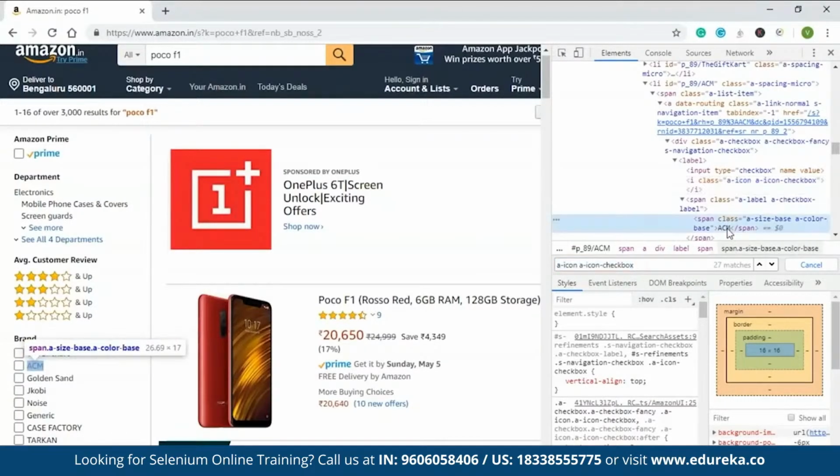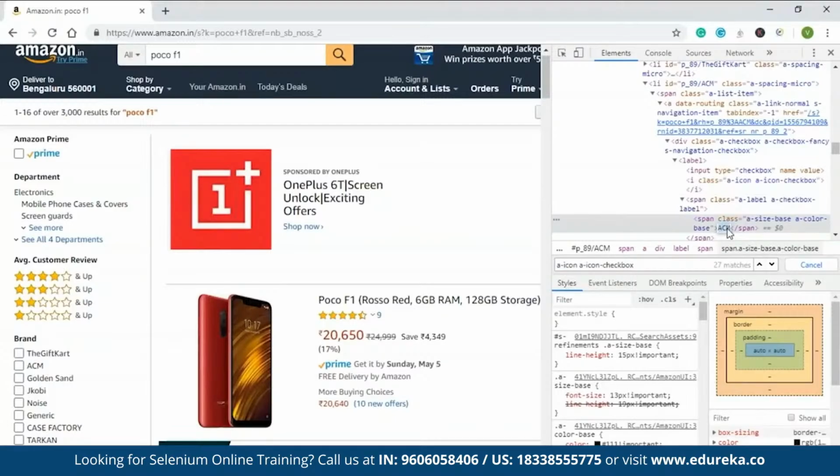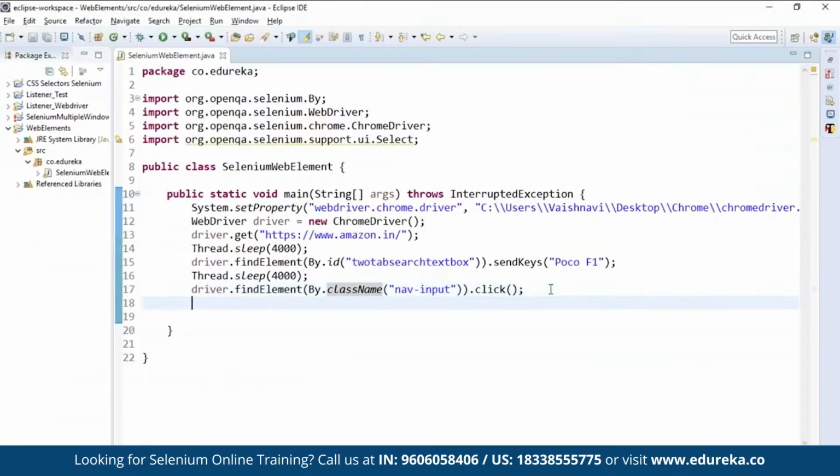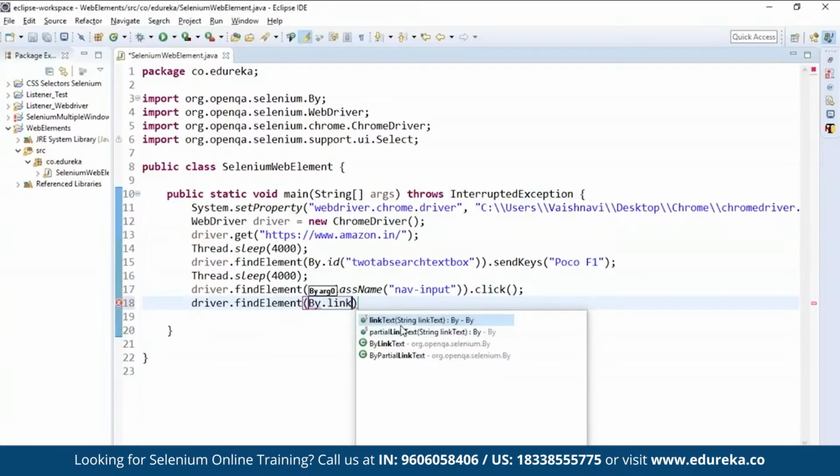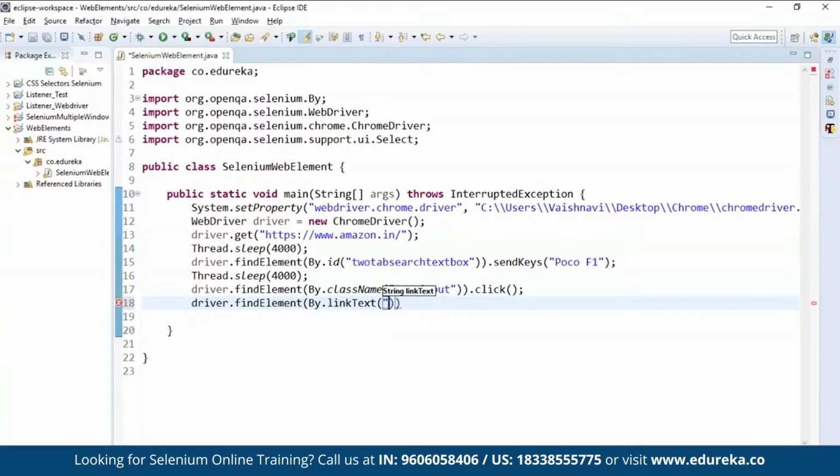So you cannot consider this class because there is an ambiguity problem. So let's consider the link text. So copy the link text and go back to the project and write the code to locate the checkbox. Find element by link text and paste the link text here and click.